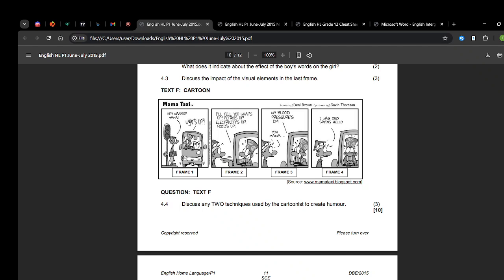No, since it's a 3 mark question and they only asked for two techniques, I think you'll get your marks for anything that you find in any of the four frames as humor. You name two of those techniques, and then you elaborate on both of them or on one of them on how it creates that humor. That's how you get your 3 marks. Because if it was for each and every frame, I'm sure it would have been more than 4 marks.